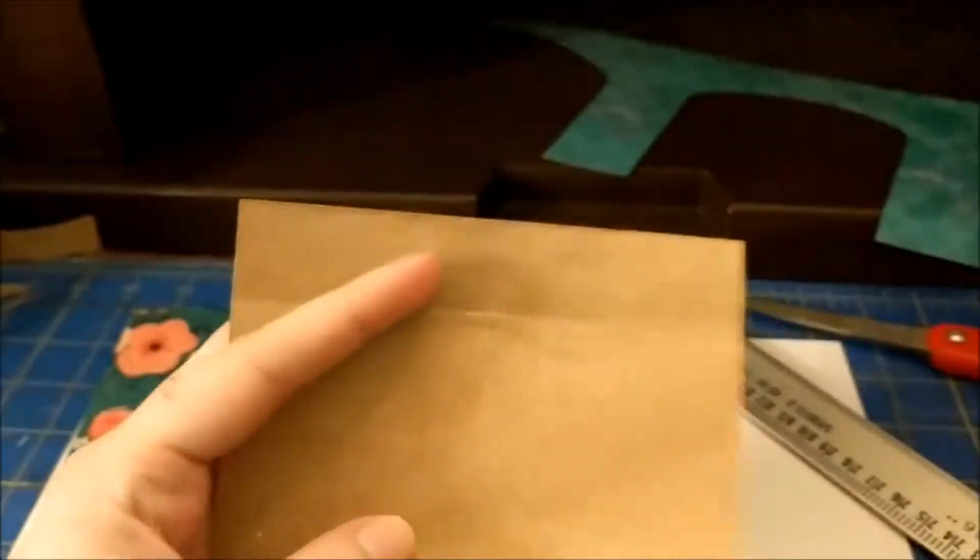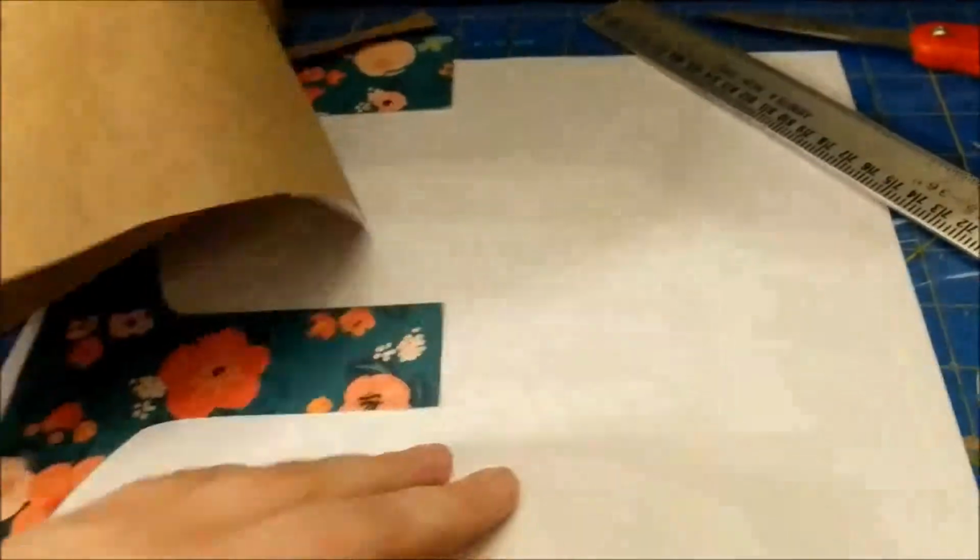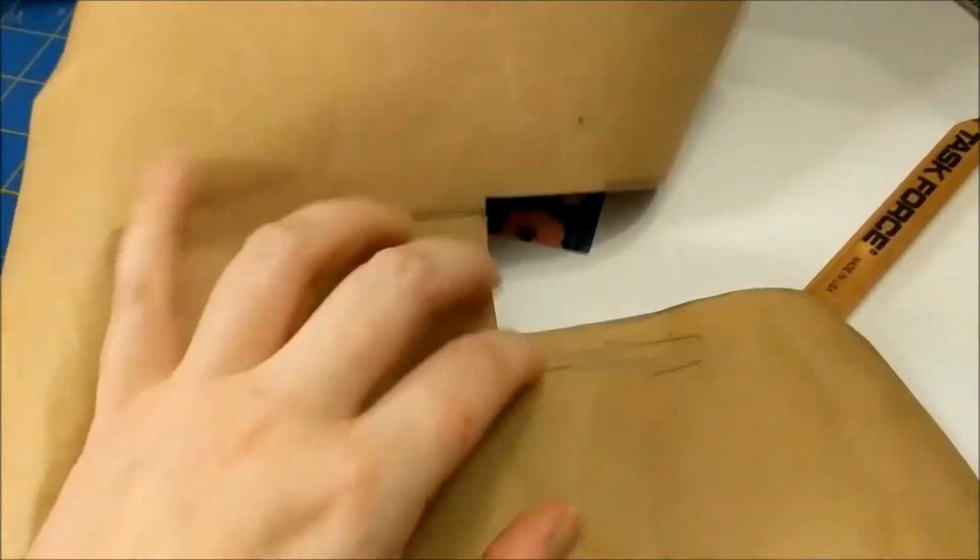So I just have this roll of brown craft paper and I'm using it to create my templates. I took a large square, similar to the size of one of my scrapbook paper pieces, and shoved it right in there. Then I took a large pencil and sketched around the windows and the door frames. It's probably hard to see, but there's wainscoting imprinted in the dollhouse, so I had to leave that. It's really cute.